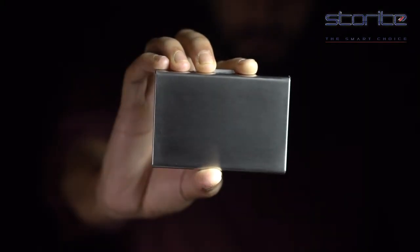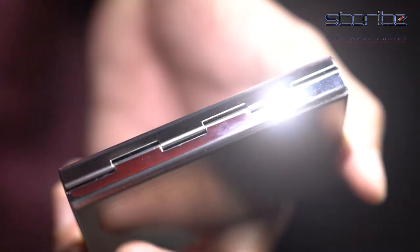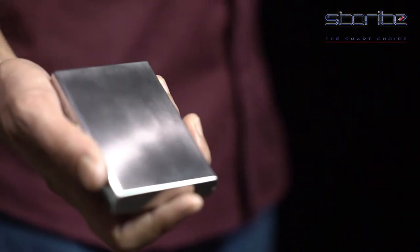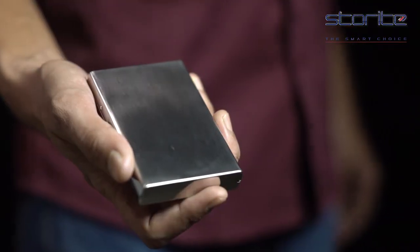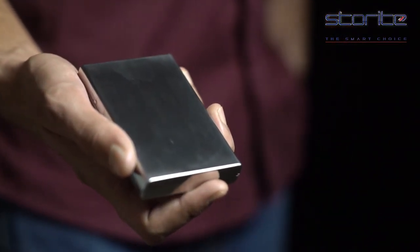Storite 6-slot silver stainless steel card holder with RFID blocking — a perfectly slim card holder with an elegant and classy look. This stainless steel casing not only looks good but also protects your important credit or debit cards, even business cards. The hard outer casing protects your cards from all sorts of drop damage that may happen by accident.